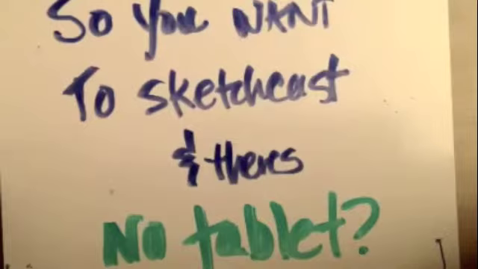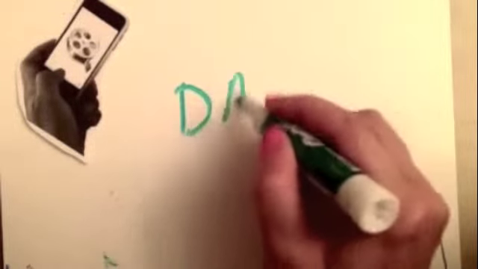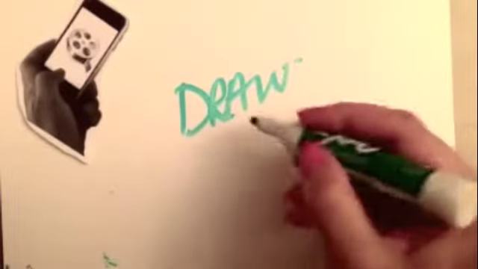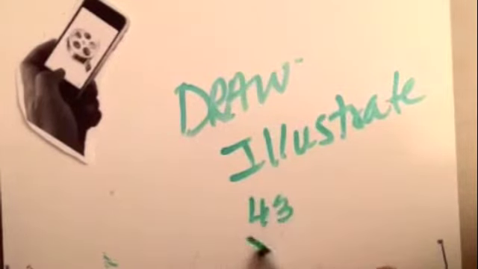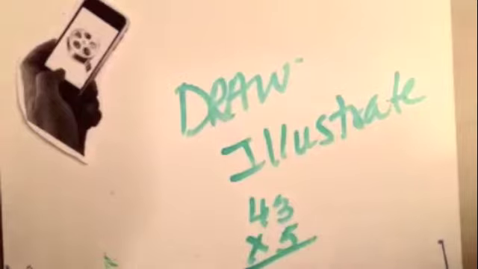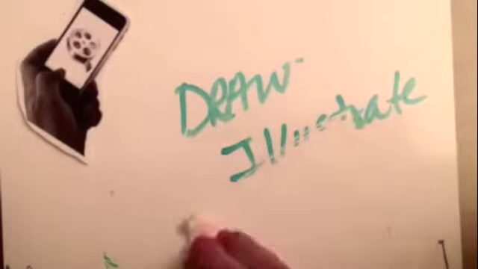So if you want to do a sketchcast and you don't have a tablet, really there's no problem. All you need is the ability to have a video camera and then a whiteboard, which you can use easily in any format. And you can draw your own lessons. You can illustrate concepts. You can even show how to do multiplication if that's what you need to do. All of that can be recorded very easily. So all you have to do is find the right tools.